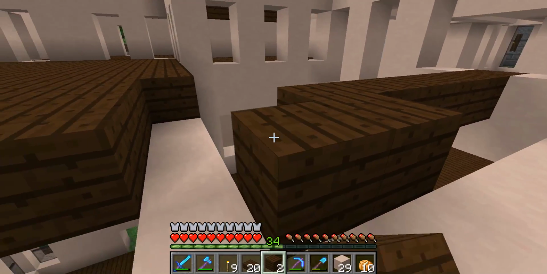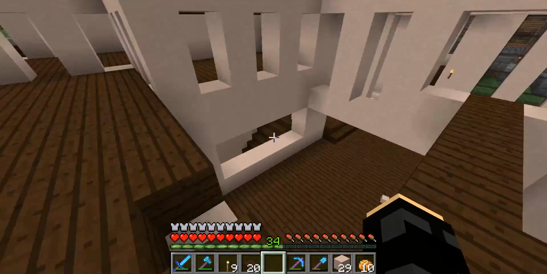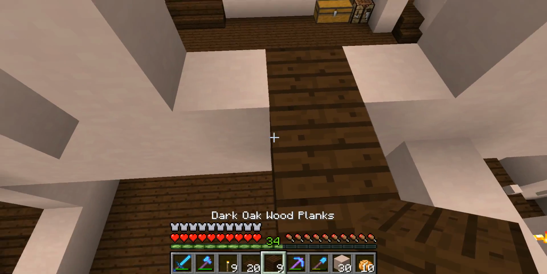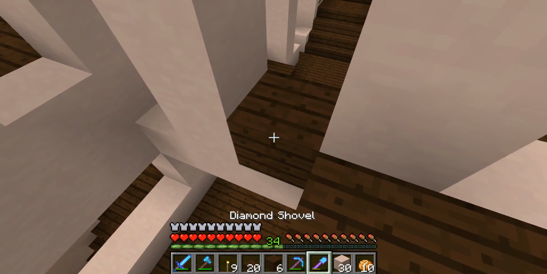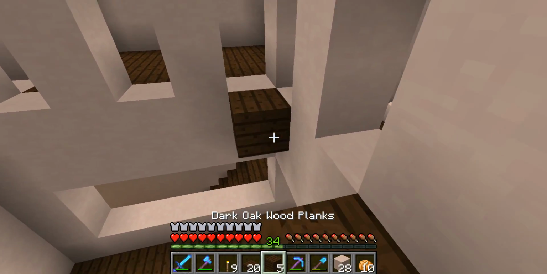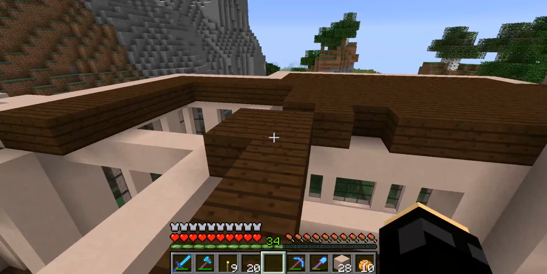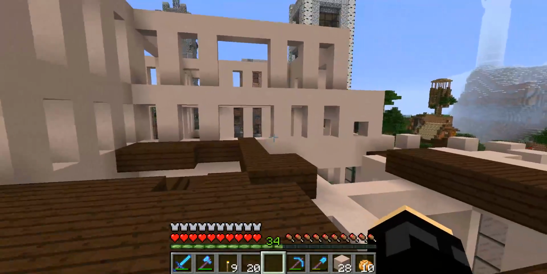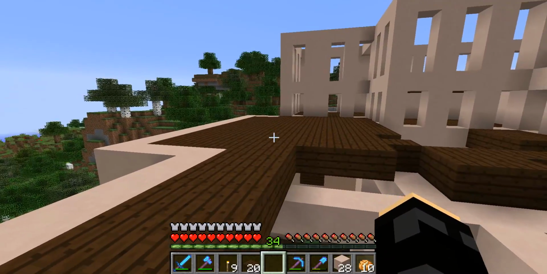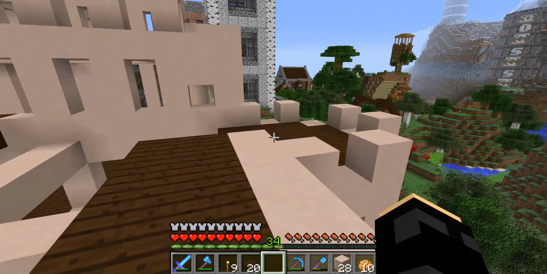I've got to make modifications to it as I go along to make it suitable for the interior. That's something I haven't had to do in most of my builds. Because most of the time I don't really worry too much about the interior. But in this case I am, because I'm going to be living here, which is why I'm putting a lot of effort and time into this building. Okay. So we made it.